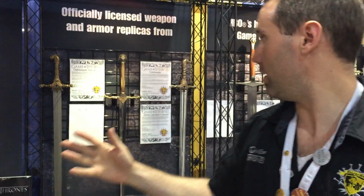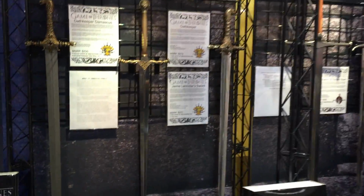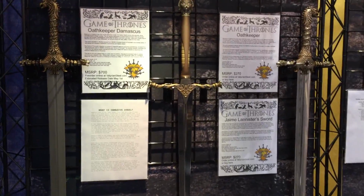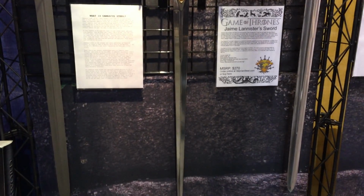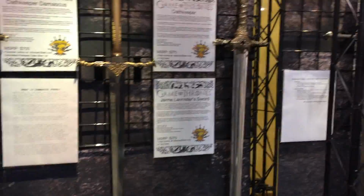And we have all the swords from the show. HBO sends us the props, and then we manufacture the props or figure out how to make copies for collectors, and we have to send the props back. But it's fun getting the props in from HBO because I get to play with them.